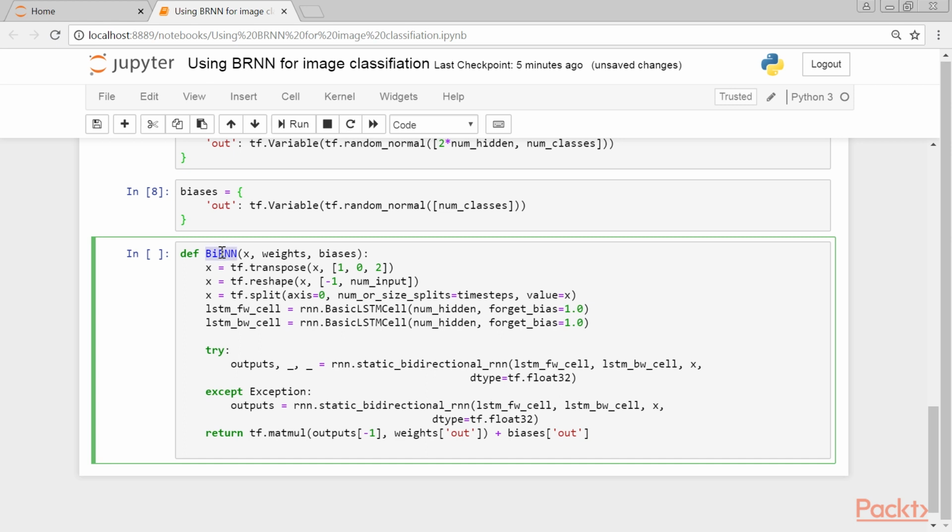Then we define the corresponding biases. With the following BRNN function, we define the weights and network biases. To achieve this purpose, we apply a sequence of TensorFlow transformations using these lines of code. Unlike in the previous model, we define two types of LSTM cell, a forward cell and a backward cell. Then we build the bidirectional network using the imported class rnn.static_bidirectional_rnn.